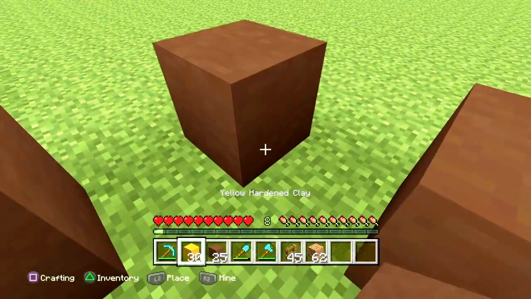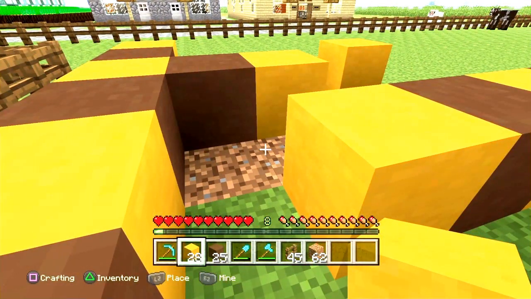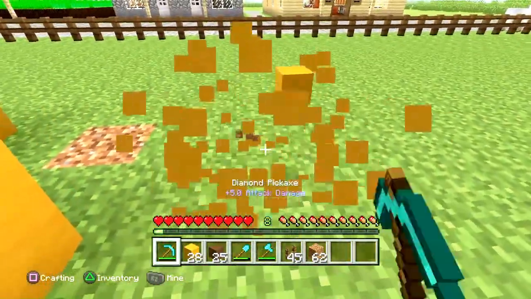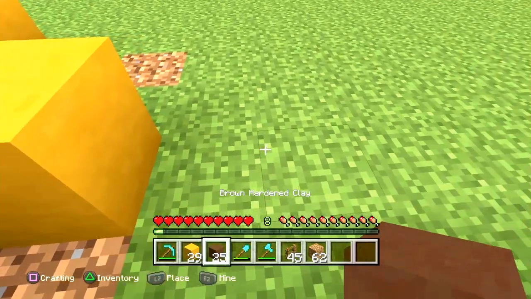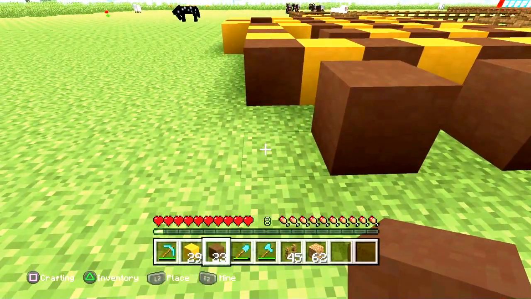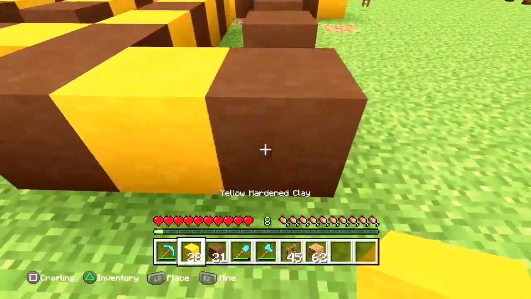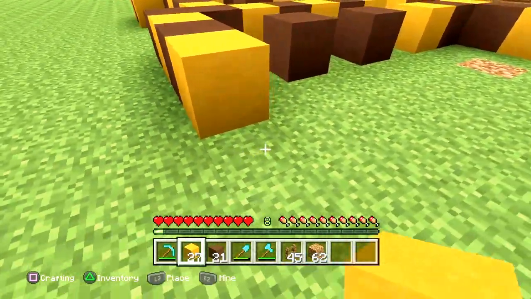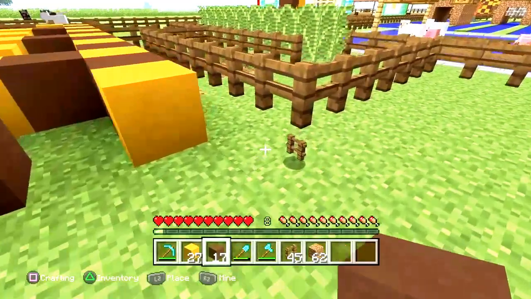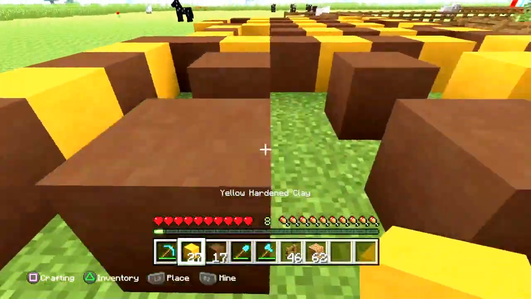This is working out great. Come over here. All right, so then we'll come down here, break this one up. Brown, brown, brown, brown, yellow, yellow, brown, brown, brown, brown. Look at that. That looks great. And then let's go ahead and add our orange in.